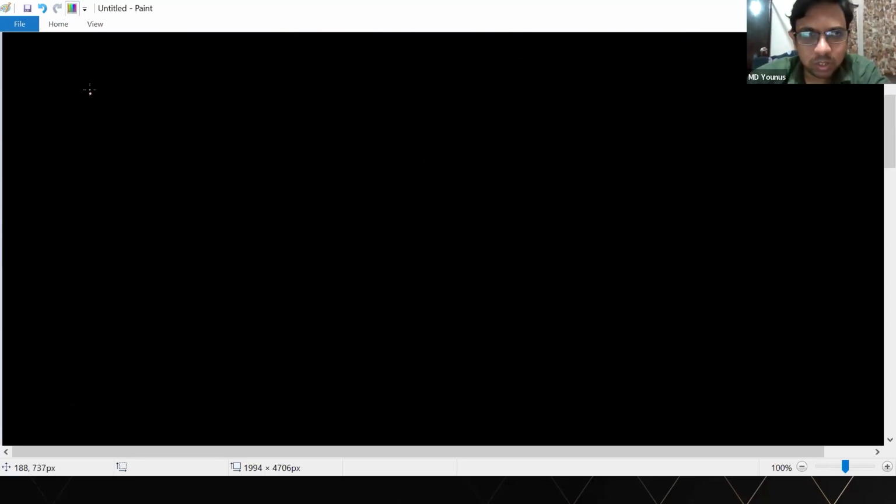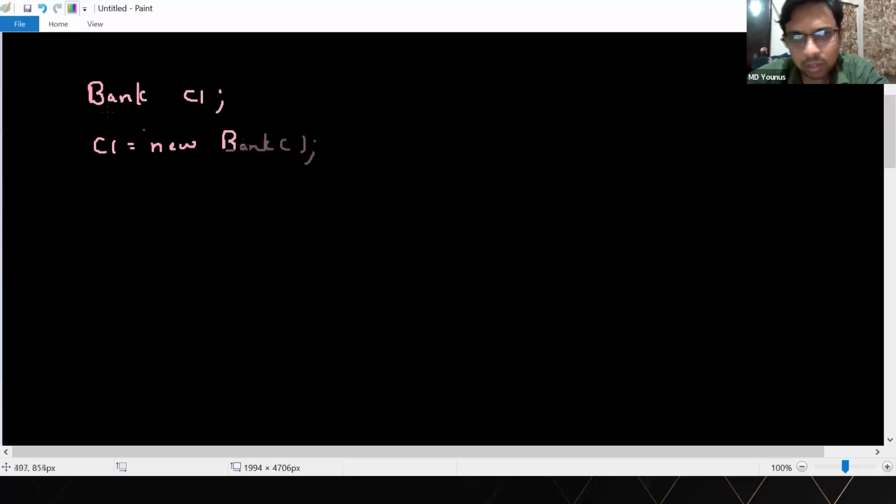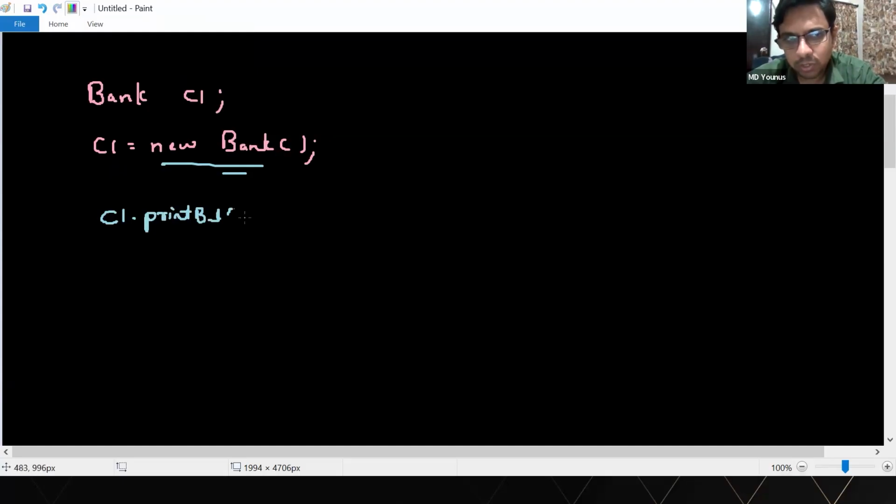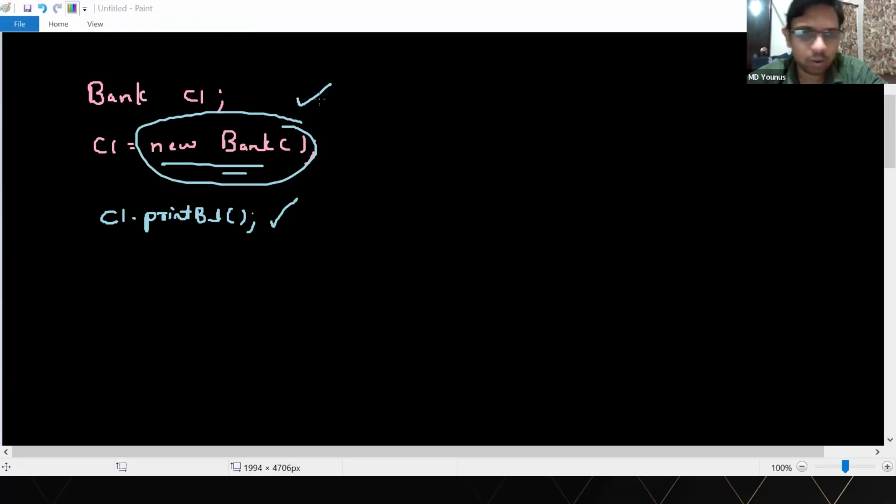So the question from Anirudh is like, suppose I wanted to create a bank object, I can do it in 2 steps. I can say Bank C1, and then I can say C1 is equal to new Bank, right? You can write this in 2 steps. Actually this is constructing the object. This is just a reference and we are assigning the object to the reference. I can write it in one line basically, but you can write it in 2 steps. That is what I've understood from your question. And if you have to call the methods, you can call using this object. You can say C1.printBalance or C1.deposit or C1.withdraw. You can do it this way. So this is calling the method and this is calling the constructor. I hope that was your question.